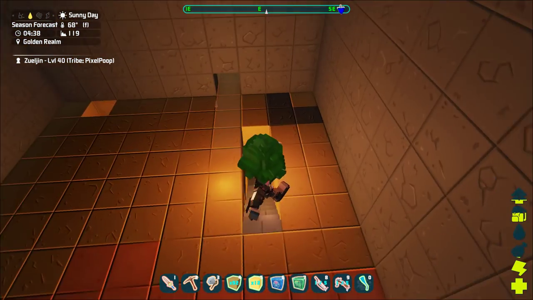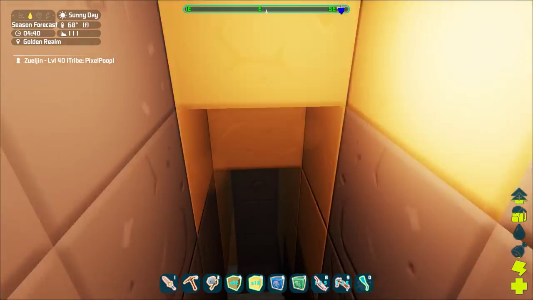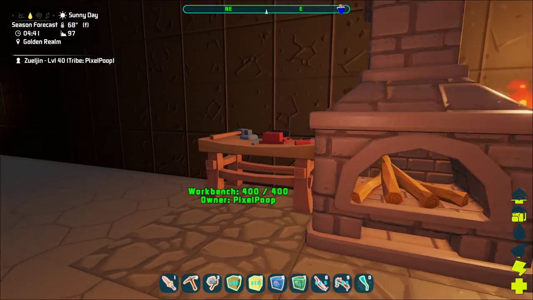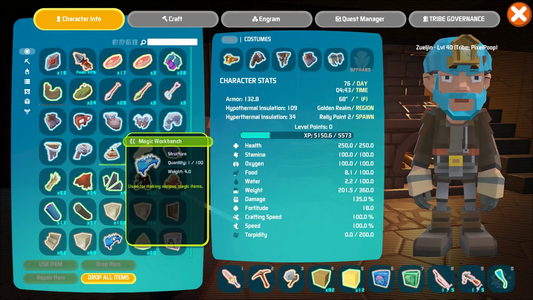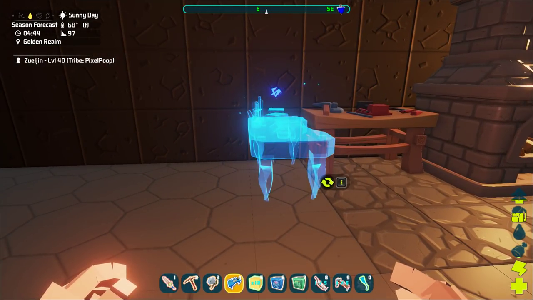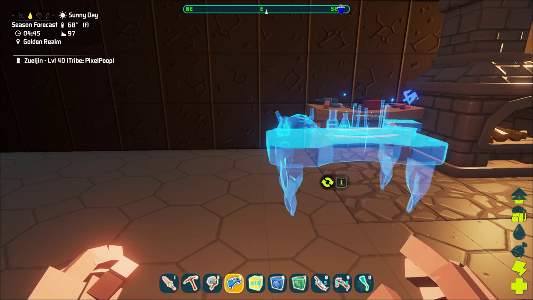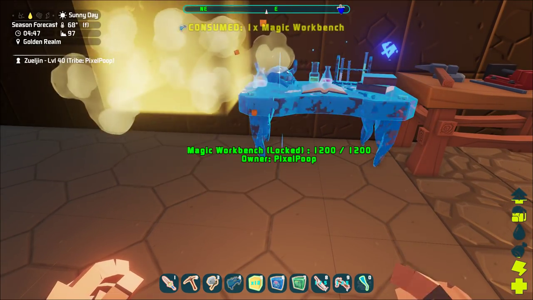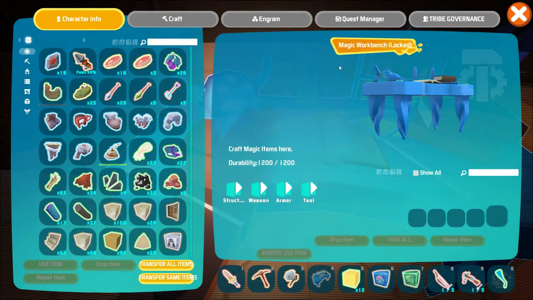Okay, let's go place our magic workbench. And check out our mole, too. Okay, magic workbench can go down... let's rotate this. This looks forward. Man, that's nice. That's nice.